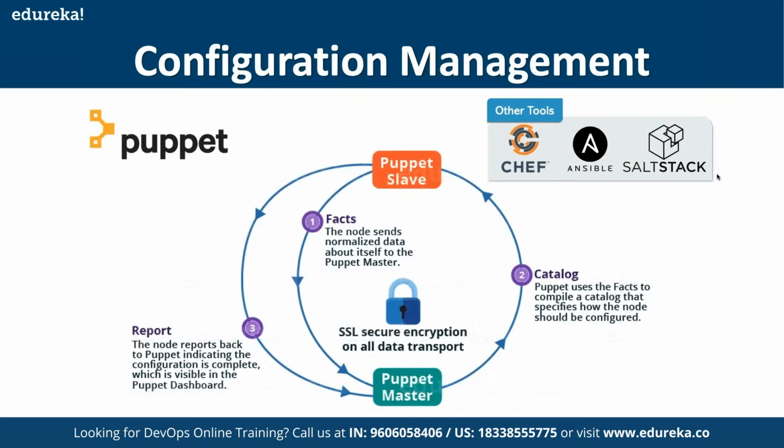That's why we have tools like Puppet. With Puppet, we install the Puppet Master, and the Puppet Slave also needs to be deployed on the VMs that we are going to manage, where we can perform the configuration changes. So these VMs are going to have the Puppet Slave installed. The Puppet Master first fetches the current configuration from the Puppet Slave, then pushes the new changes, and then asks for confirmation on whether the changes have been applied or not. That is what we define by using Puppet.